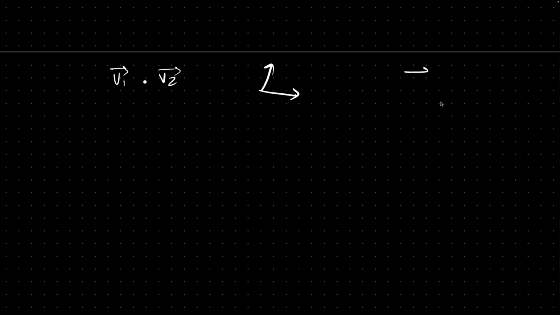For example, if you have two vectors like this, the dot product will be high, showing that these two vectors are aligning well with each other. But if you have two vectors like this, which are perpendicular to each other, then they are not aligning well, so your answer will be 0.